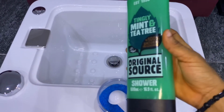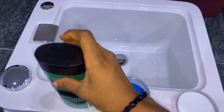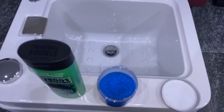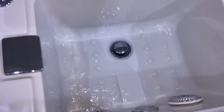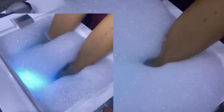It's a mint and tea tree leaf, like a shower gel you can add to give you that soapy form that you can walk through. The other thing you're seeing there is your sea salts, which you can add to help soften the foot. Then you leave it to soak for like 10 to 15 minutes.